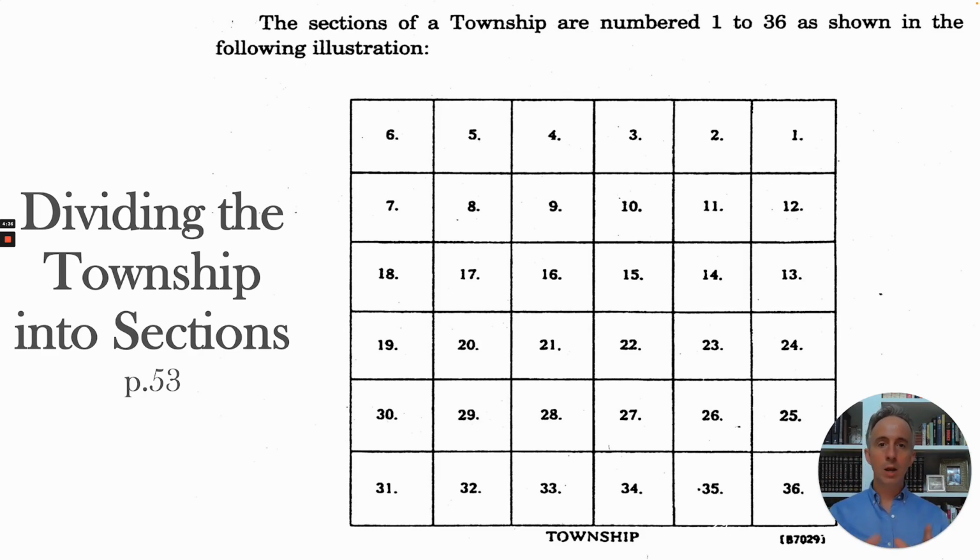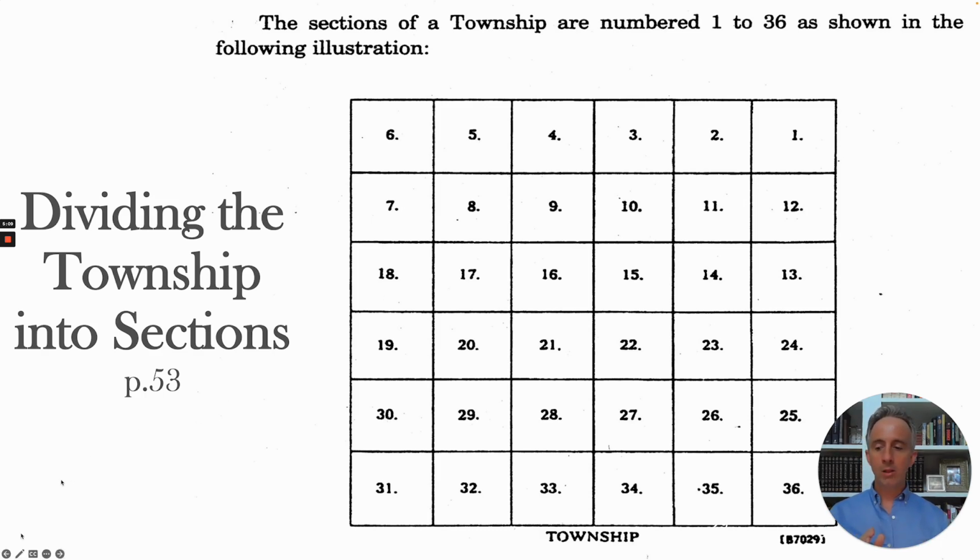If you take that township and divide it into 1 mile square sections, so sections that are each a mile on a side, because it is 6 miles by 6 miles, you get 36 sections. So each of these sections, 1 square mile, that's 640 acres. Those sections, those 1 square mile sections within a township, those 640 acre sections, typically are numbered the way that I'm going to show you here. So start in the northeast corner.